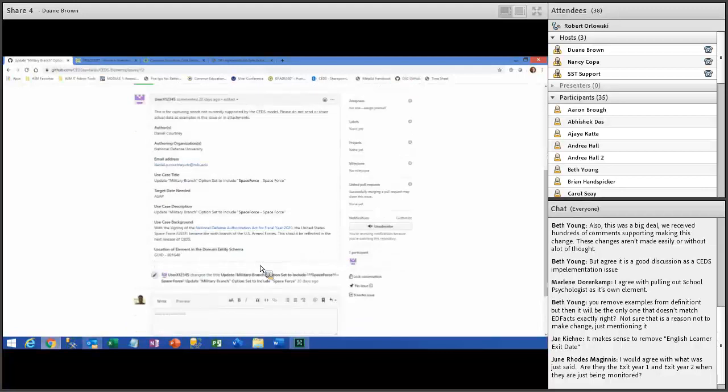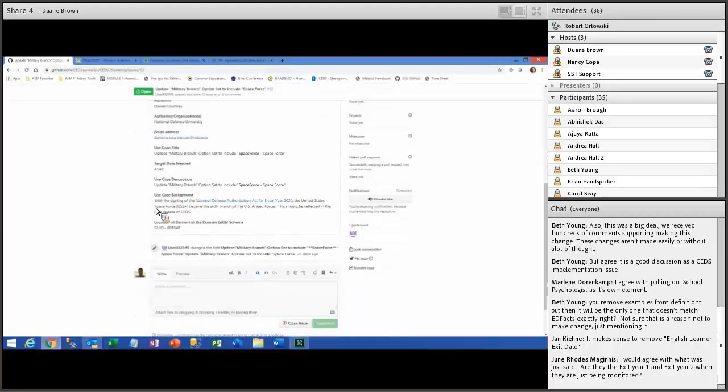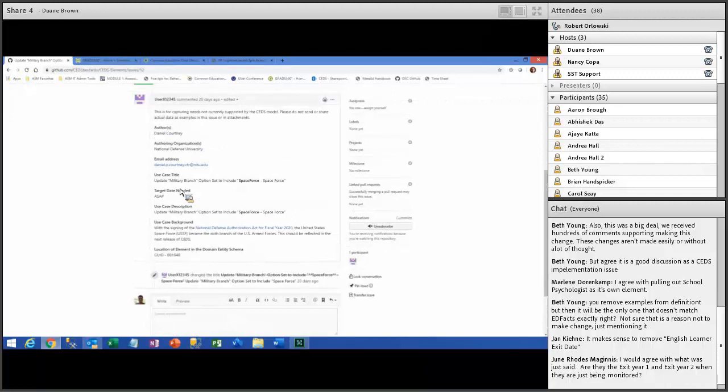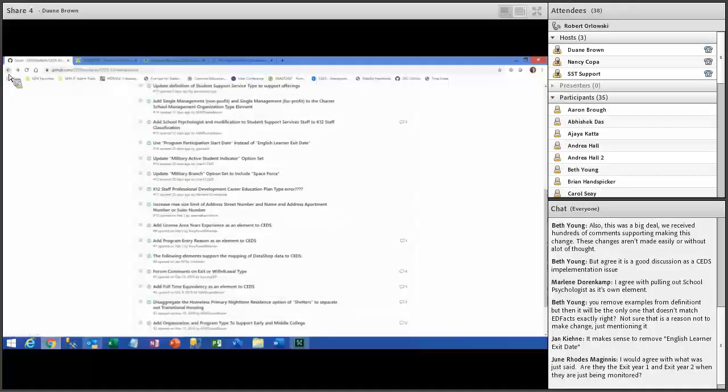If there's any kind of thoughts on that, I'll take those now. But it seemed fairly straightforward. We have military branch. Legislation's passed and approved now that it's an actual branch, so it seems pretty straightforward. Any thoughts on that one?